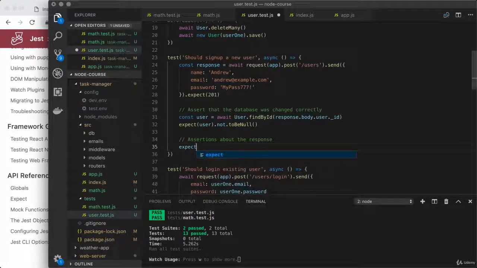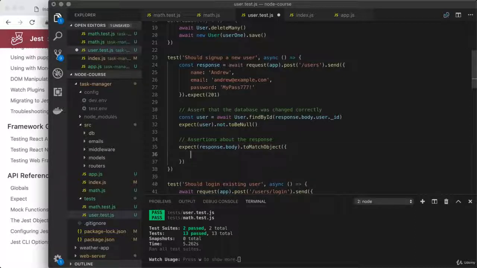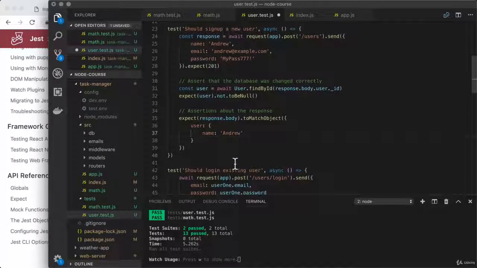This time, we're going to expect something about the response body in general. And what we're going to do is use toMatchObject. toMatchObject allows us to provide an object, and response.body needs to at least contain the properties we outline with the values we specified. It's okay if it has extra ones, but the ones we list out do need to match up exactly. So as an example, once again, I can assert something about the user, checking that name equals Andrew, so this is identical to what we had earlier.